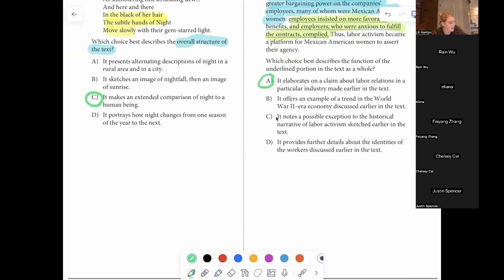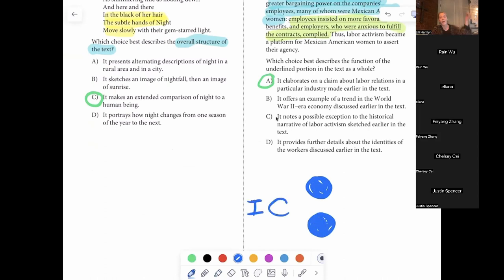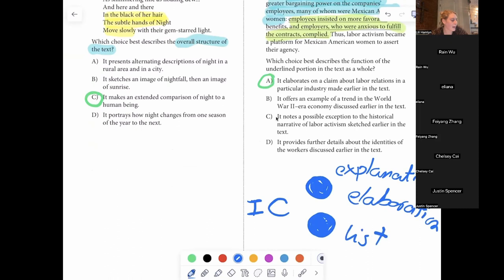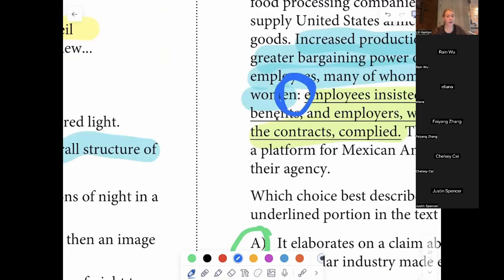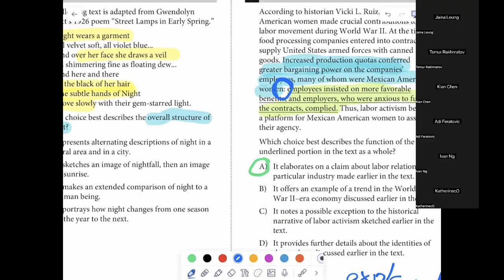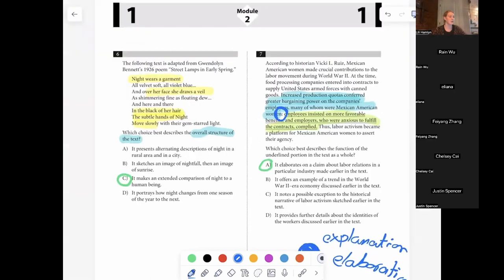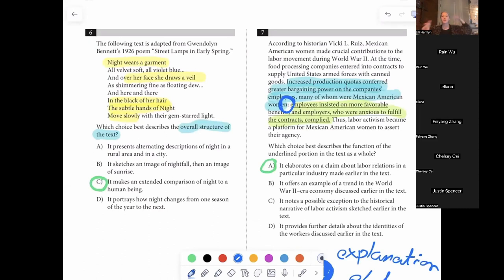The other thing to remember is from grammar, which we did yesterday: when we do grammar, we're interested in what comes before the colon, an independent clause, but what comes after is often an explanation, an elaboration, or obviously a list. Here, this colon helps show that it would be an elaboration. We can use the punctuation to help us navigate ourselves in the text. Does that make sense? Does anyone have any more questions before we move on to the next one? You're all doing super well. Thank you so much. All right.